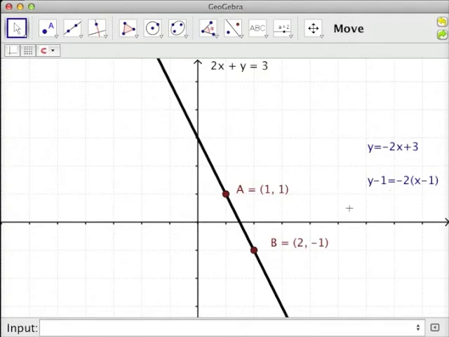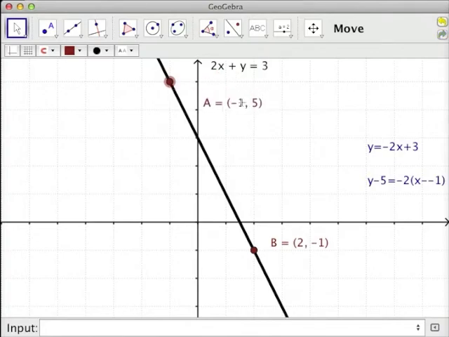Right now, this point-slope form is using point A as its point. And so if I had, let's say, a different point A, if I moved point A to a different spot, kept the same line, but now A is at -1, 5, the standard form is the same, 2x plus y equals 3. The slope-intercept form is the same, -2x plus 3. But then the point-slope form is different, and it's different to reflect this new value of A. A is now -1, 5, so therefore the point-slope form is y minus 5 is -2 times the quantity x minus -1.